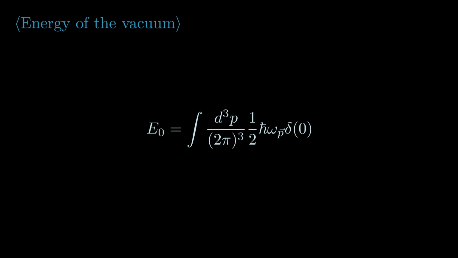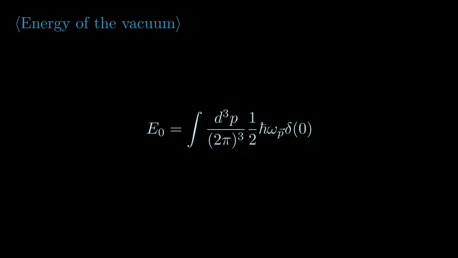So far, what we have considered is a classical field. Now, turning this classical theory into a quantum theory and defining the vacuum to be a state where no particles are present, we get the expression for the energy of the vacuum to be this. I'm not going to show you how we arrive at this expression, but we can see that the expression is not so far-fetched and we can get some intuition along the way.